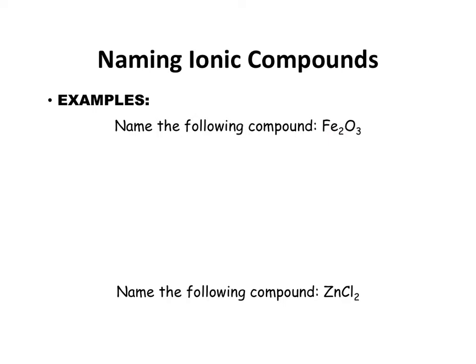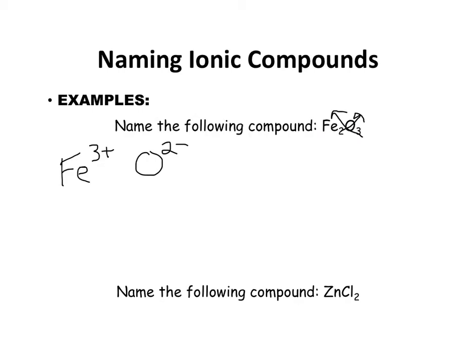As soon as you answer yes, the first thing you do is crisscross the subscripts up and make them the charges. So if you look here, this 2 has to go up to the oxygen, and this 3 has to go up to the iron. So it's important that you rewrite these things. So Fe will get the 3 that was with the oxygen, and since he's the metal, he's a 3 plus, and oxygen will get the 2 from the iron, and since he is a non-metal, he gets a minus.